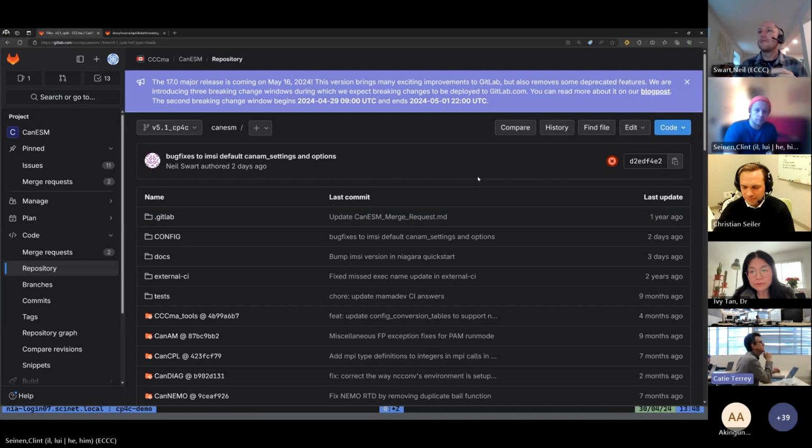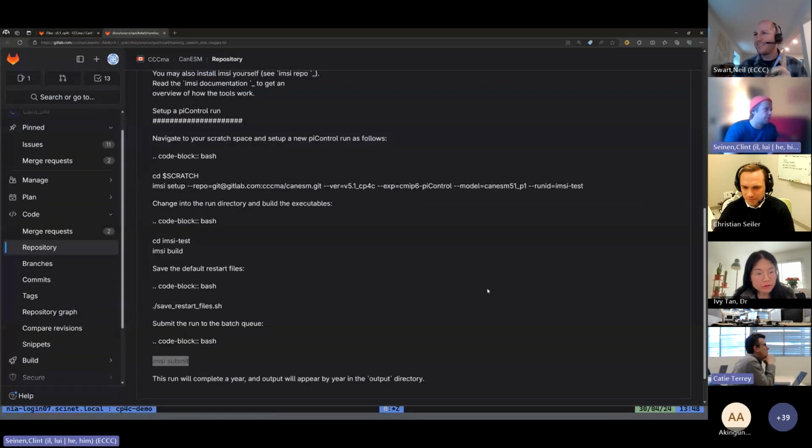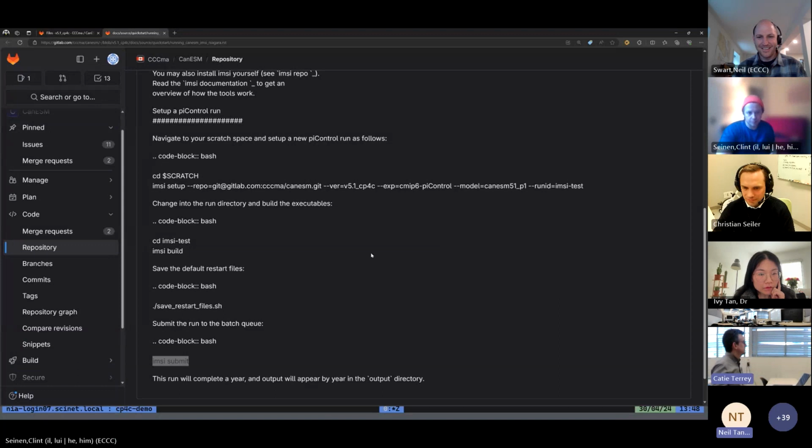Yeah, I did think we should probably put a note about that in the quick start guide. The recommendation is to use SSH, but it won't work. Yeah, that's a good point, Luke. Yeah, we can add that note here. Yeah, and I was able to get to submission of the run after addressing those two small things. Fantastic. So our prereqs are true now. So there we go. Thanks for testing that live, Neil.